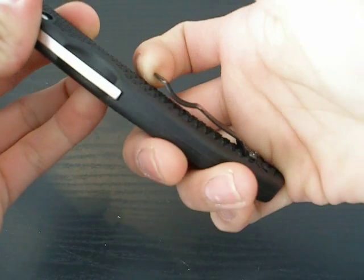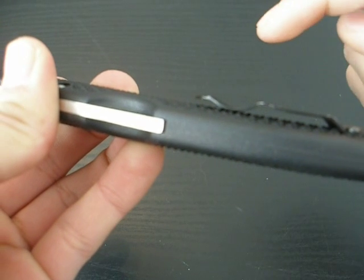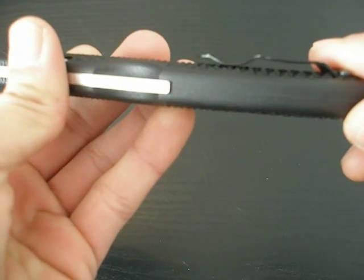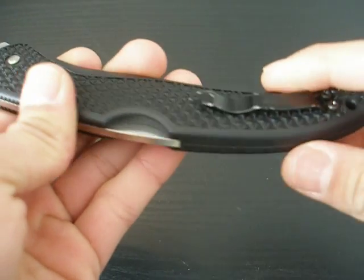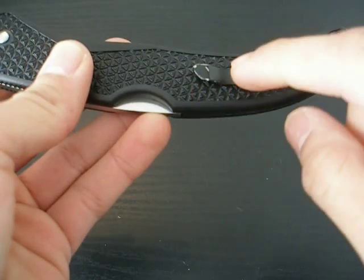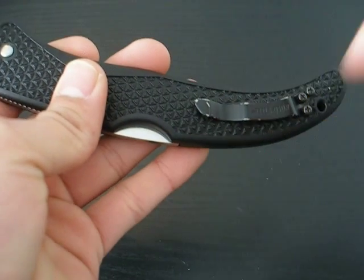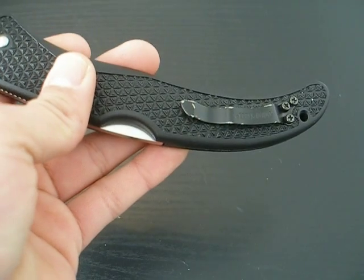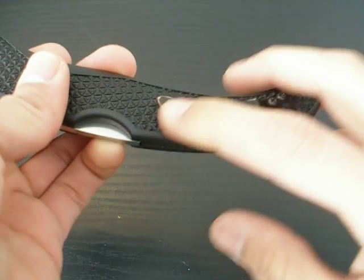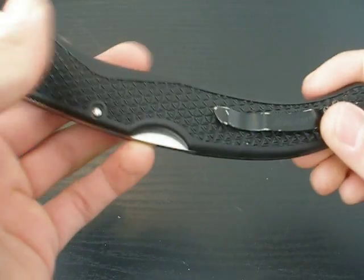Also, it has a very nice, very strong pocket clip, and if you can see there, the pocket clip tends to angle down towards the zytel handle. And it does kind of get hard. That makes it hard to put this knife into your pocket and get this clip to your pocket. And also, the pocket clip is so strong and the zytel scales are so rough that the pocket clip has a tendency to rip and put some wear and tear on your pants. So if you have this knife, I recommend looking at nutnfacy's video because he shows you how to fix this area on the handle to where it won't rip your pants anymore.